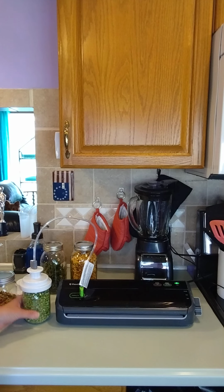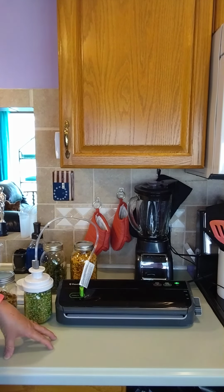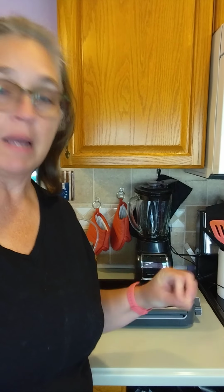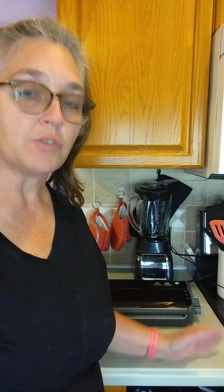First you dehydrate, then you take the mason jars and you wash them, dry them, and put them in the oven on 250 for about 15 minutes. That is to kill any germs or anything that might be in the jar, even get the water completely out. You want the jars to be completely dry before you put your dried goods in them.